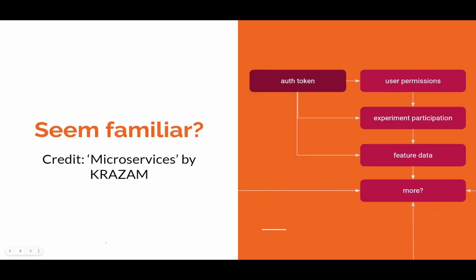Now, does that seem relatable to anyone? That's from the excellent sketch Microservices by Krazam on YouTube. It satirizes back-end development, but in front-end web dev, we face similar problems all the time, particularly those of us who work in large ecosystems.